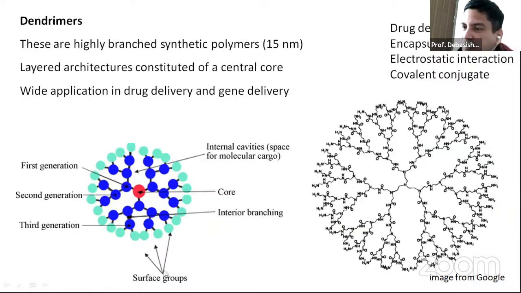And also we can specify them depending on the surface group, whether they are hydrophobic or hydrophilic on the surface. And on the right hand side here is a chemical sketch of a real dendrimer, how it looks, what the functionality is. So mainly you can see this is the amide functionality to make the very big dendrimer. So easily we can use peptides or peptide mimetics to make this kind of dendrimer system.